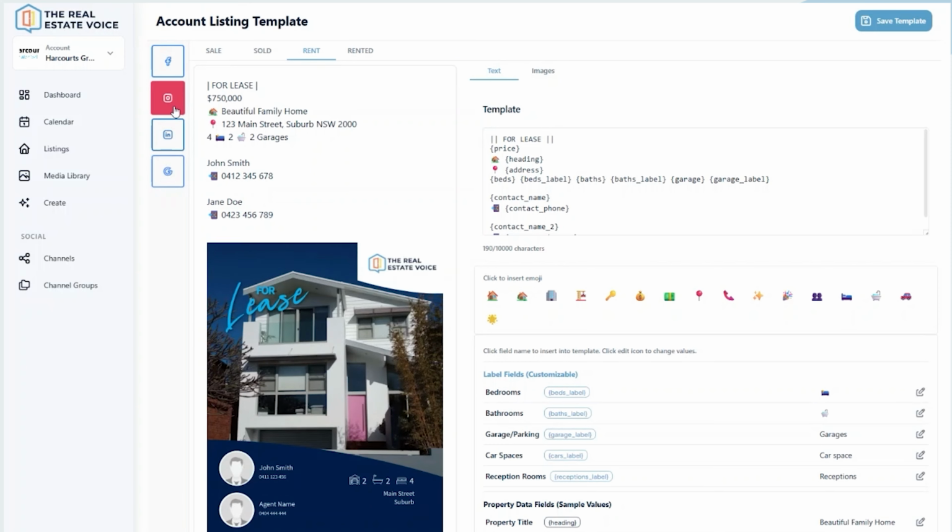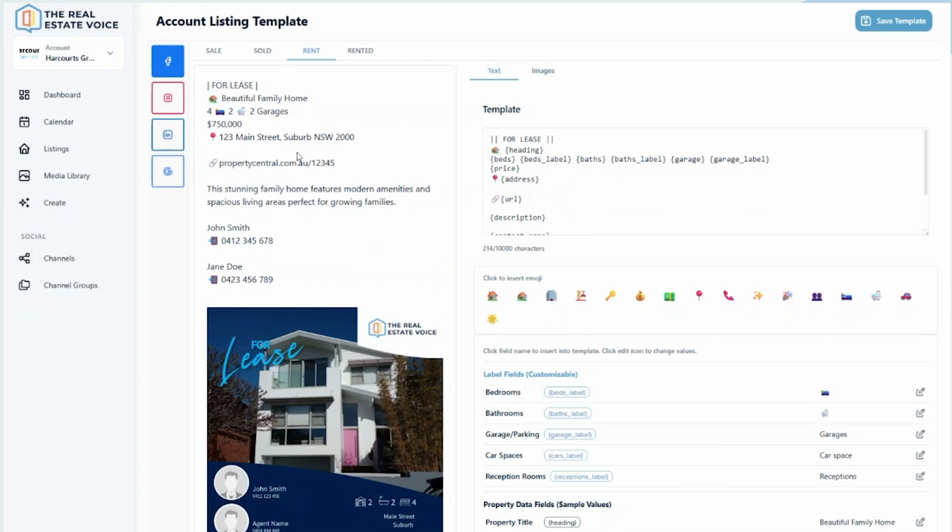One thing I will say is that Instagram doesn't let you click a link, so you might not put the link in here. But the idea behind TREV when you're sharing your listings is actually to send people back to your website. So you really do want to have a link on your Facebook, but you might not have the description, because again, you want a reason for people to come back to your website, because as soon as they're in your website, you control the conversation, right? You can tag them for remarketing. You can ask them for their details. You can offer a lead magnet, an appraisal, etc. So the idea really is you want to get people back to your website.